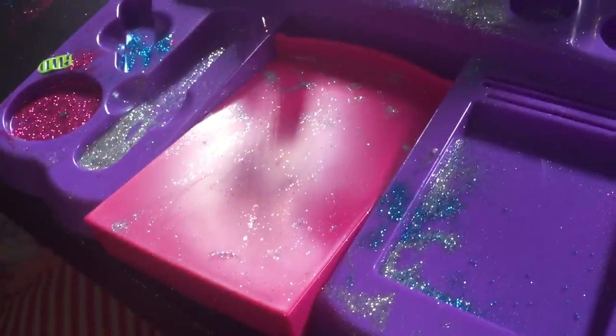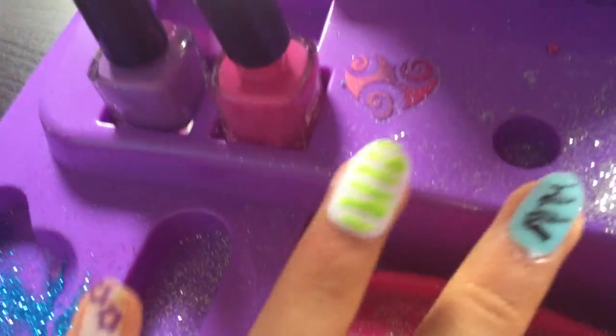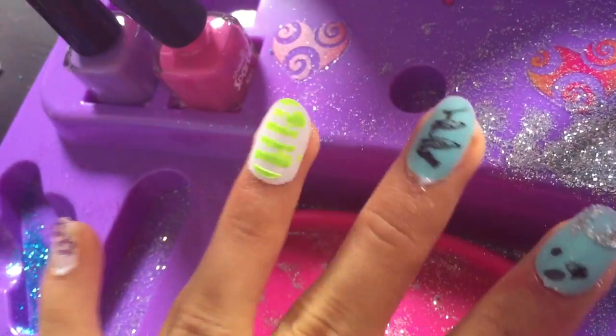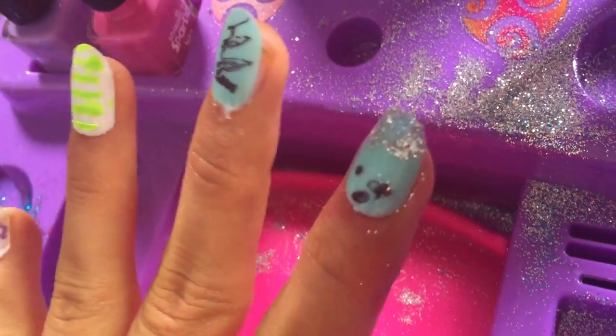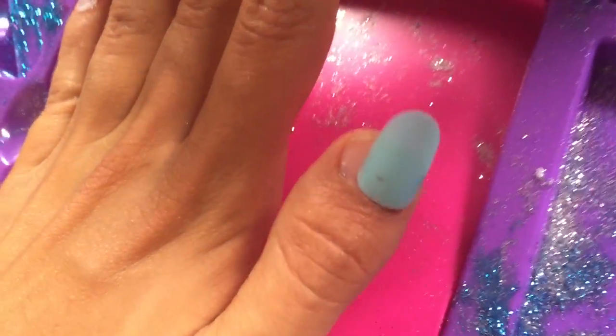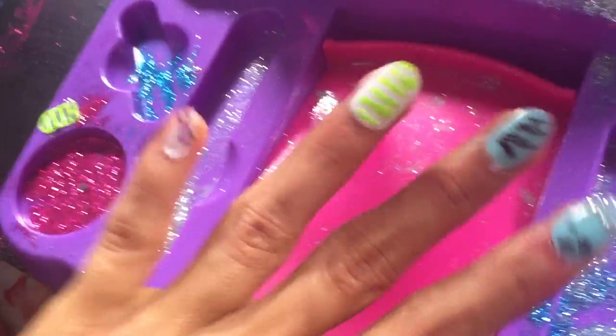Tyler's Gory. Boom, boom, boom, boom, boom. Oh, look at those. We got some flowers, some stripes. Beautiful. It's pop art. I love it. There wasn't one big enough for my thumb. So I used this one. I love it. I like it. I fixed it. He just ripped off my nail. All right, that is awesome.